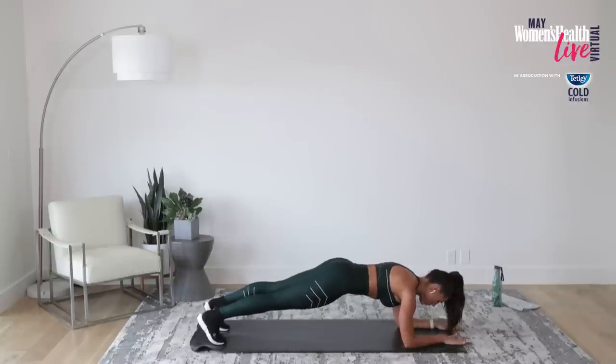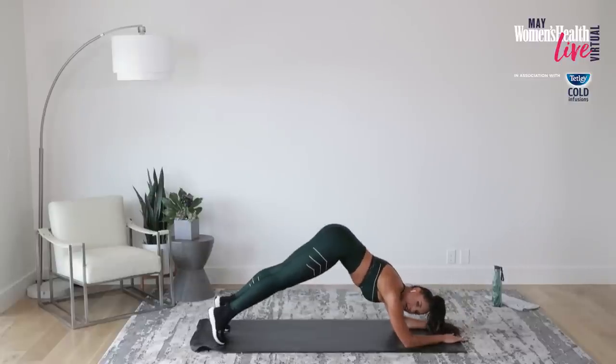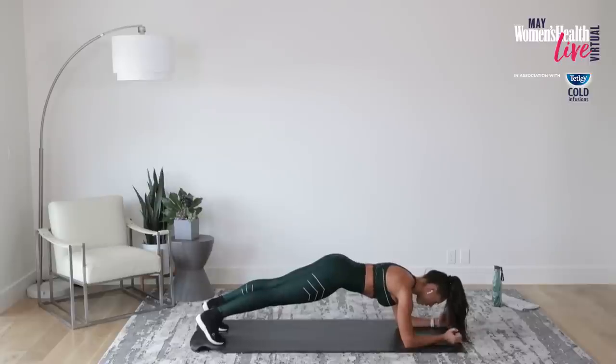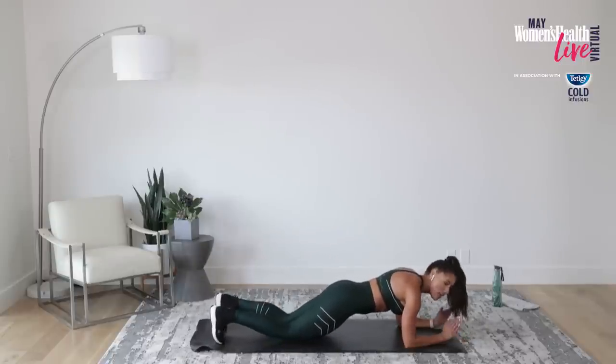60 second plank. I don't want your hips up here. I don't want your hips to sag. You are a board, you are a straight board. Hands can be in fists or palms down to mat. If you think you can't do a plank right now, do it from your knees. This is still an exercise, it's still very hard. Do what you can.